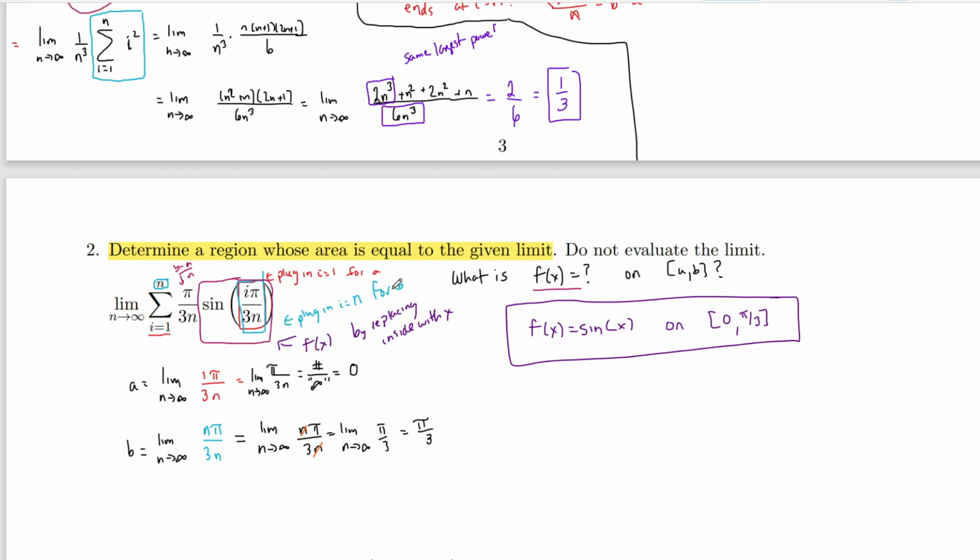Probably the easiest thing to miss here, or make a mistake on, is that you see this thing in front. Don't forget this is b minus a over n. You don't want to think that's like an x or something. This is not x times sine of x because you would need an i. i is really the thing that's telling us something about x is happening. Okay, once again, the more important thing is just to realize that this limit is representing an area.